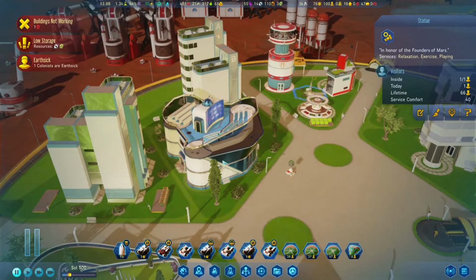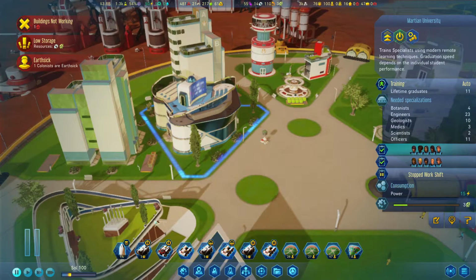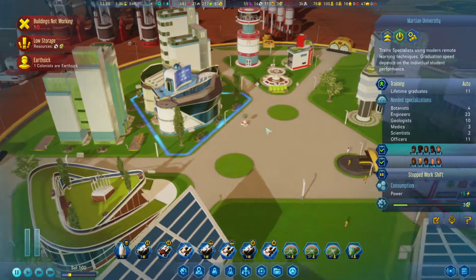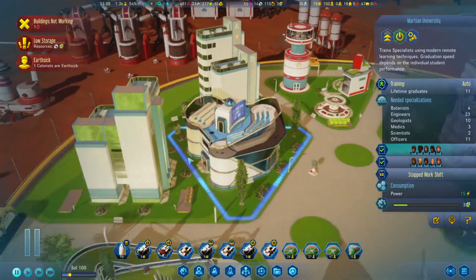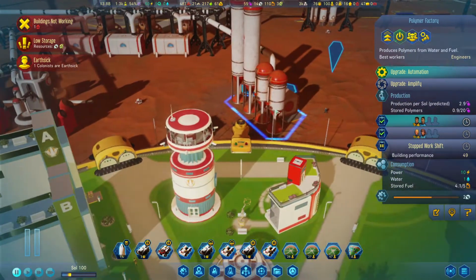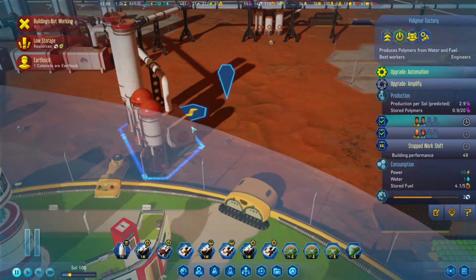Oh, excuse me, on this side we got Martian University again, and a school again. Train up those kids and those adults into specializations, because as you can see, we need lots of engineers, and that's because we got lots of engineering buildings, lots of factories. We got a polymer factory up. I have another prefab one that'll need to get up and running eventually.